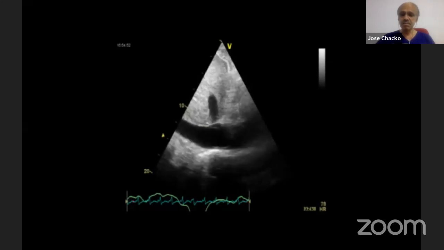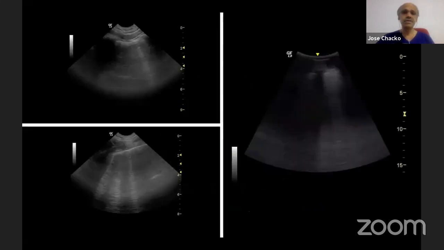The other most important method using ultrasonography is to look at the lung. The lung will give you a very good picture of how much volume it holds. Ultrasonography is much more sensitive than X-rays. X-rays lag behind considerably when it comes to assessment of the volume status and the volume of fluid within the lung. Stethoscopes are perhaps more sensitive than X-rays, but still, ultrasound is the most useful tool to assess volume status.